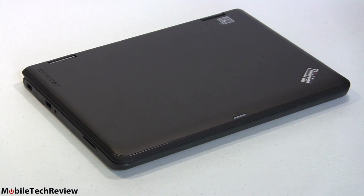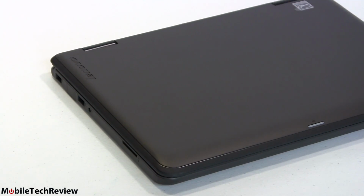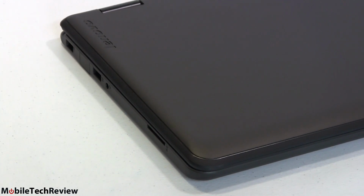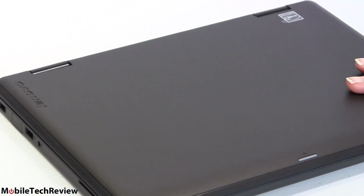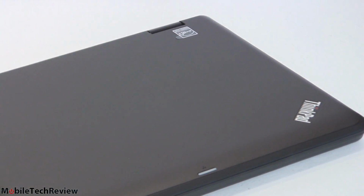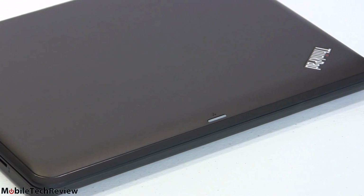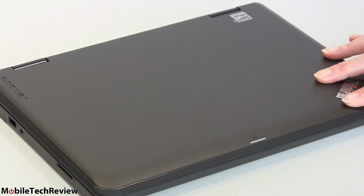For those of you who are just trying out Chrome OS for the first time, you might not want to invest quite as much into a Chromebook just to see if you like it or not. But if you're already aware of what it's about, you're fine with the cloud computing way that things work on this, and you say, I don't want a crappy display, and I don't want something that looks ultra cheeseball, so when I whip this out on the commuter train, everybody looks at me like, why are you using that little plasticky thing? Well, that would be for you right here.